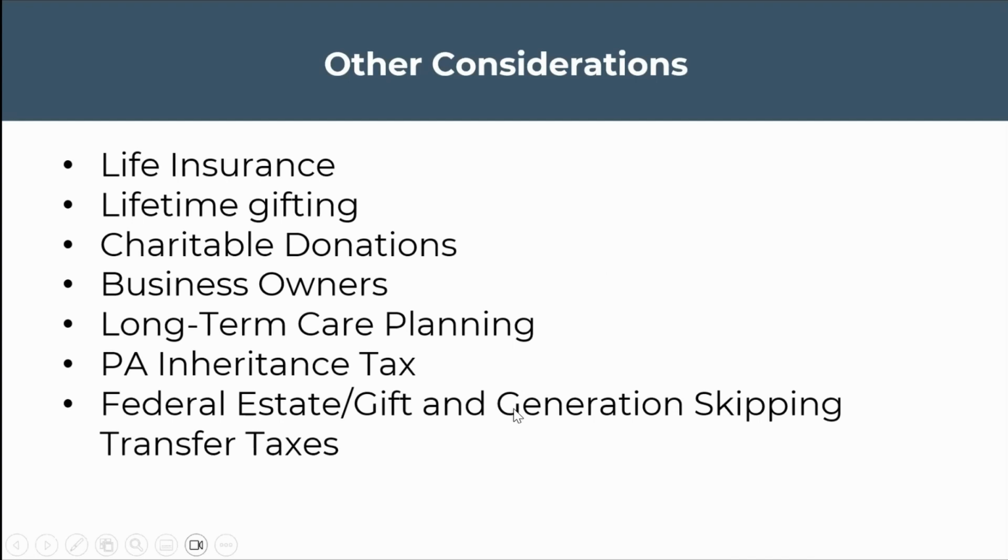Not a lot of attorneys, they haven't really taught this stuff in law school in the last 15 or 20 years, just because it hasn't really been that big of an issue because the exclusions have been so high. But it is coming back around to haunt us as we speak. And it's certainly a consideration if your parents are, or if you are, in that $7 or $8 million per person plus category. Something you should pay attention to.